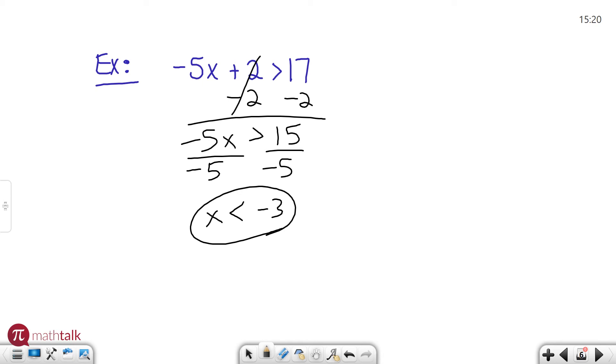And so I have my numerical example I need to draw it out on a number line. So I'm going to draw my number line negative 3. It's just less than, there's no or equal to, so it's going to be an open circle. And all the numbers that are less than negative 3 are to the left. Less than is left. Color it out and draw my arrow going that way.